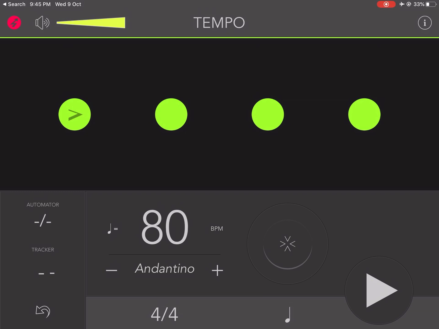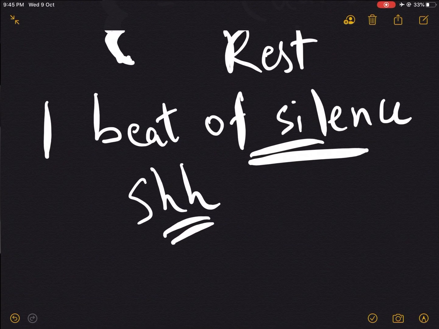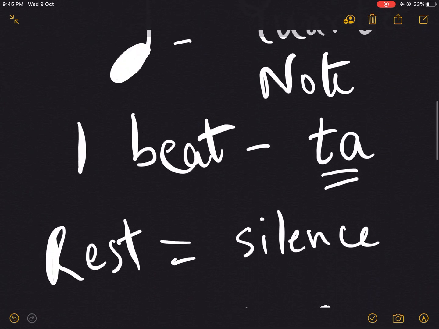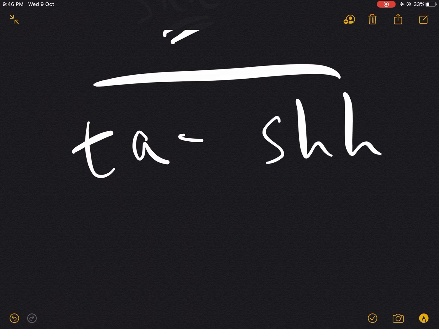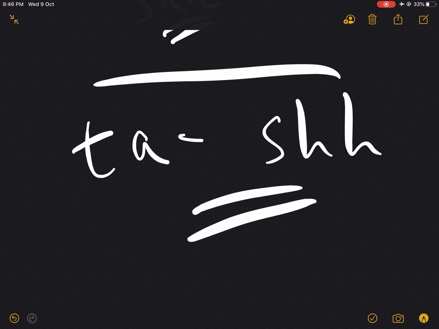Okay, and the reason we are using rhythmic language, that is the ta and the sh, I'm just going to go back and open up. The reason we're using the quarter beat and the quarter note is because it's much easier to represent these forms of time. Okay, so the ta, the sh is much easier to represent using these sounds, which is why we're learning these sounds right now. Rhythmic language makes you better at the concept of time, especially in music. So that's really the main reason why we're doing this. We're not just learning to identify the symbols, we're also learning to perform these symbols. Whenever you see it, that's how you perform it.